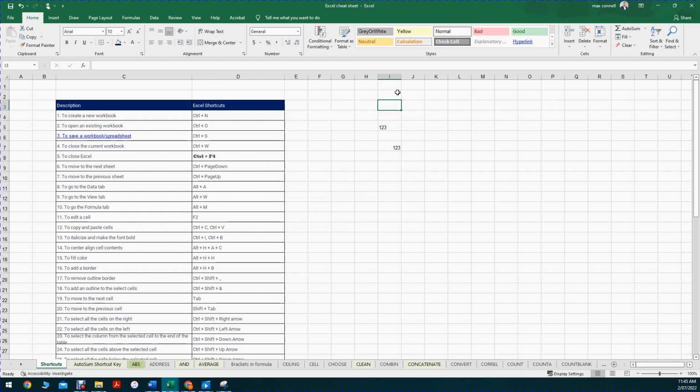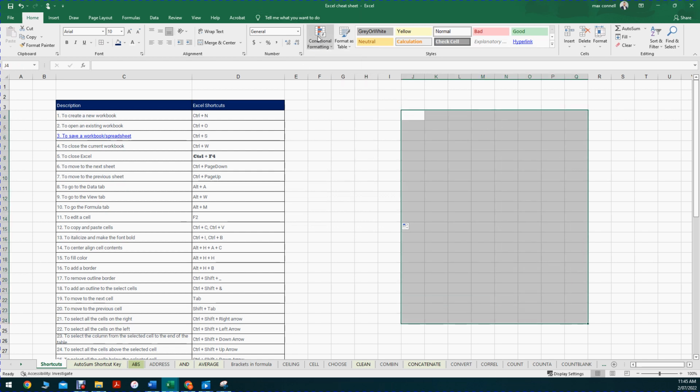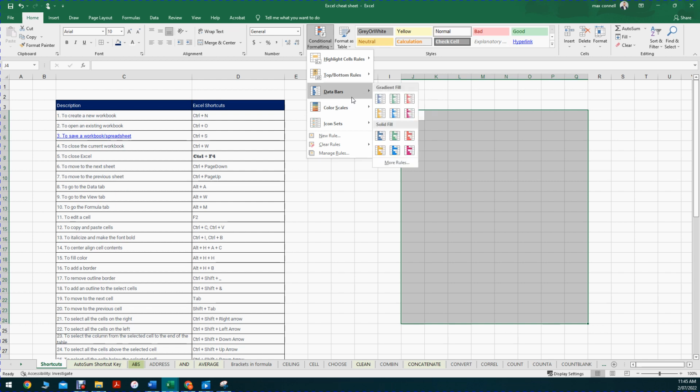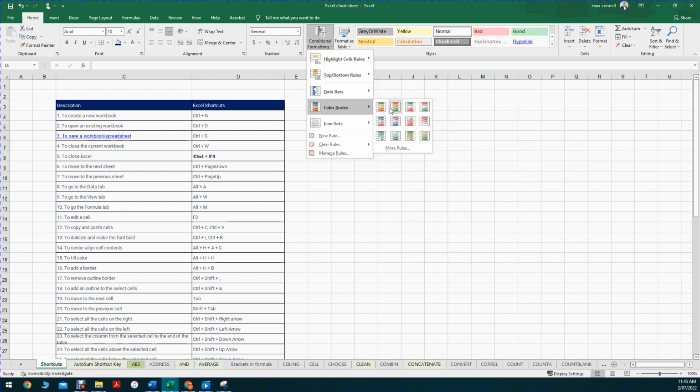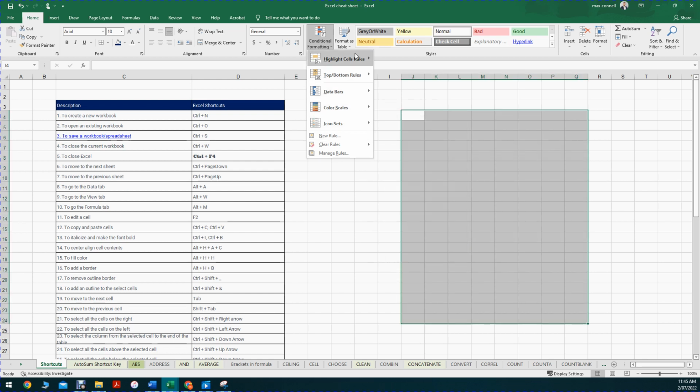Okay, so what else? Conditional formatting, so we'll talk about this in later videos, but this is just a way, when you're dealing with a lot of numbers, you can essentially create things like color scales. So depending on how big or low the number is, assign it a red or a green, for example, put icons and things like that. But we'll go through it in detail in later videos.